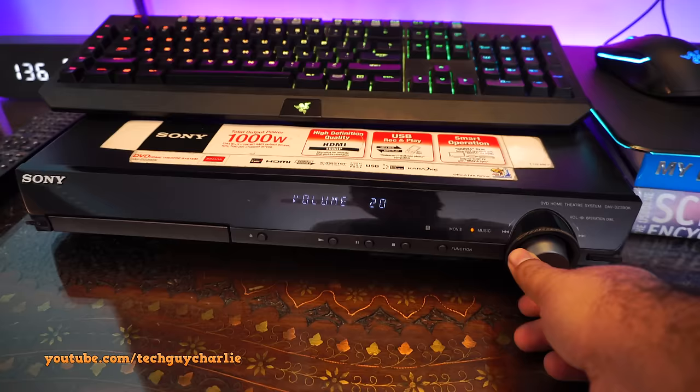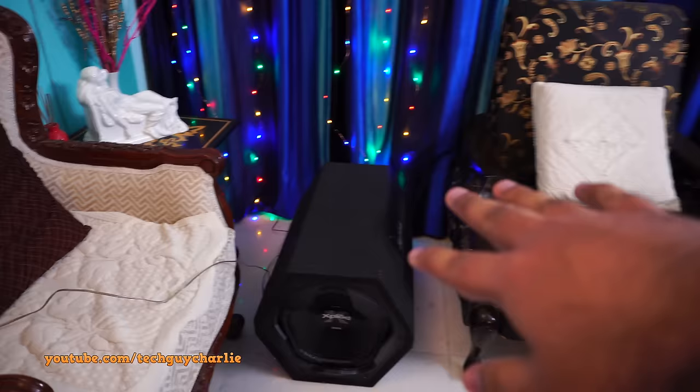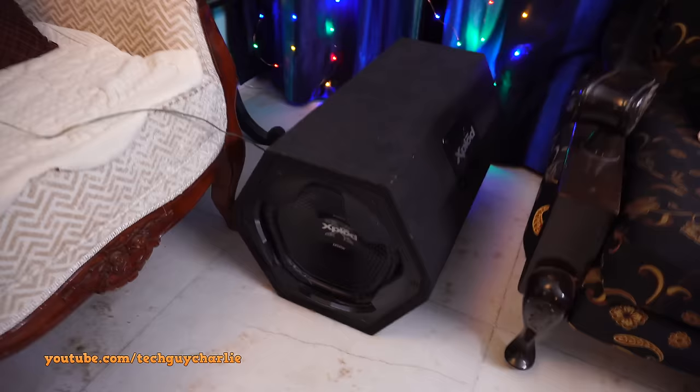Is not even warm, it's just ice cold right now. And this thing, man, this thing just shakes the entire ground. You can actually feel the air moving. That did not used to happen with that thing. So this thing is louder, it punches harder. So yeah, I think bass tube is a great option.